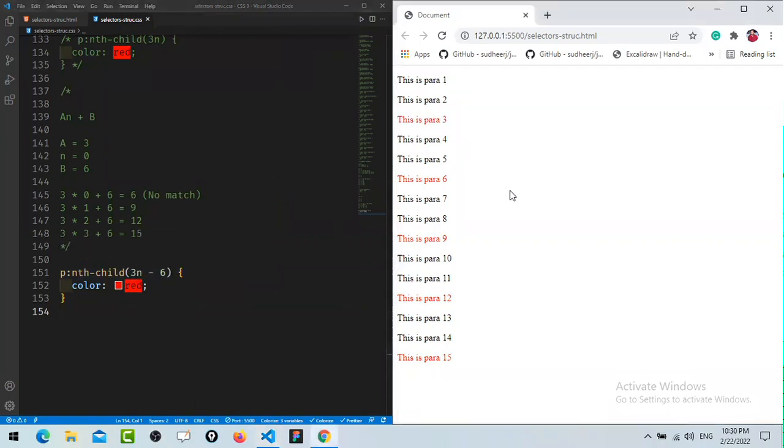So that's why it starts at 3. I did some wrong calculation earlier. So see here, 3rd, 6th, 9th, 12th, and 15th.